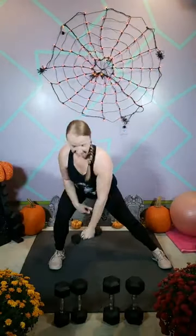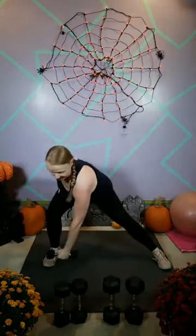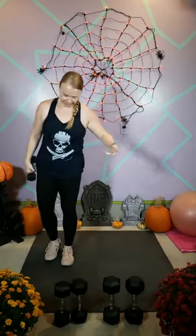So we step out, we lunge down, so we drop and we pull as we step up. So we drop down, pull, drop down, pull, okay? So that's where we're going to be at. 10 on each leg, then we stop, and we reverse fly to the middle. All right, so I'm going to start with my left leg.